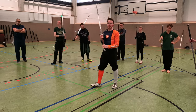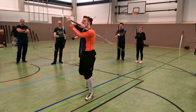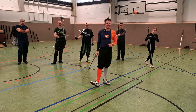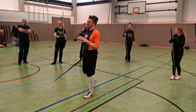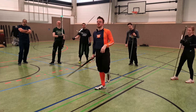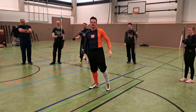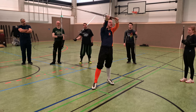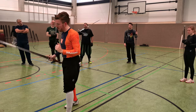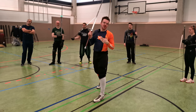The Poudenfeind one is kind of cool. It's very much you cut at someone over here, you cut at someone over here, and then you cut them straight through the head. Kind of cool, but there's a lot of arm crossing in there. And doing that with a sword that weighs 3 kilos doesn't feel very attractive. However, the Kölner one is kind of cool. Basically, what the Kölner one tells you to do is this, bam, and then go low. So this is something that I found you can do in armor very well at speed with a quite heavy sword.